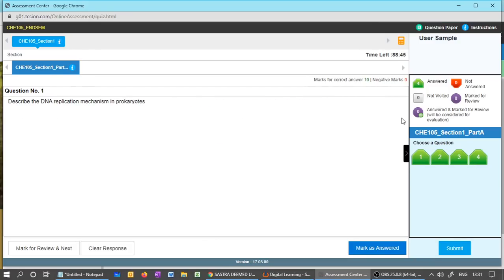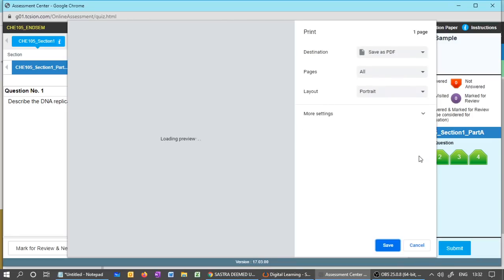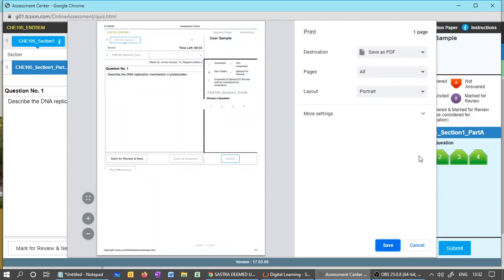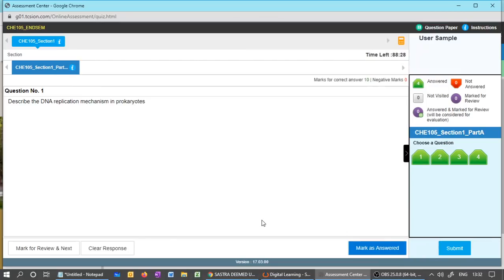Now what I would advise is, at every question you just take a snapshot. You can take a snapshot on your mobile, you can take a print screen on your computer, or you can just press Ctrl P so that it will take as a print. Either you can do Ctrl P, or a print screen, or take a photo on your mobile.